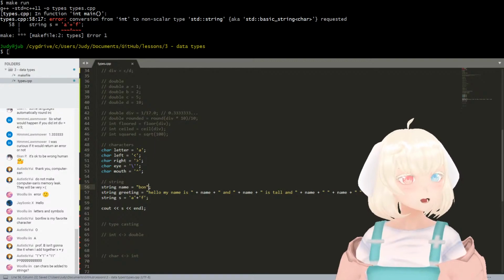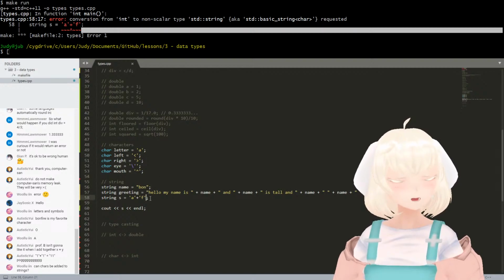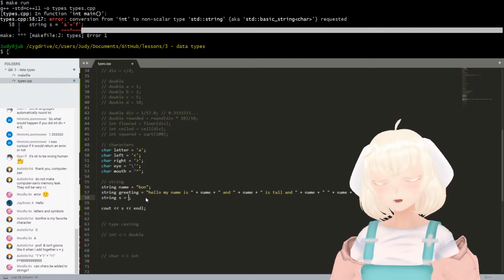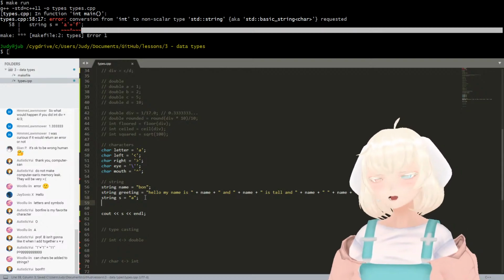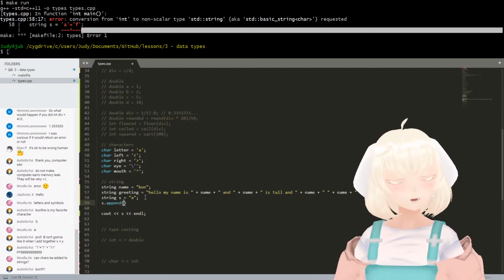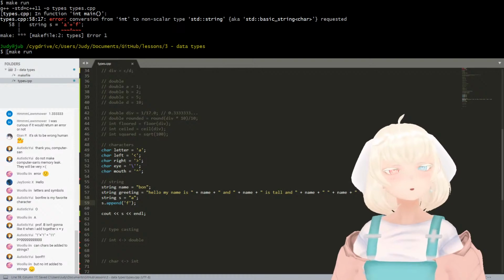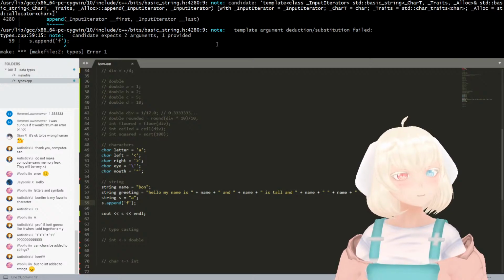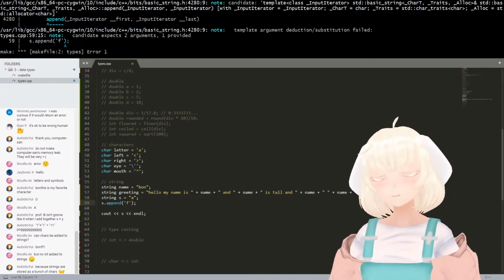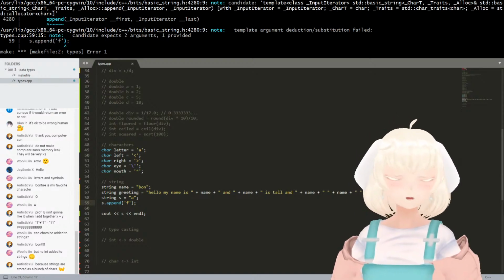Whoops. Oh, it's because it's trying to read this as an integer instead. But what you can actually do is append. So if you say string s equals a. So this is what I mean. Some languages have a lot of quirks like this. But you can actually append f here. It's a different way to get it to do what you want it to do, right? Oh, it doesn't like that. I remember. Okay. So append in C++ is actually a little bit different because it actually returns a string.